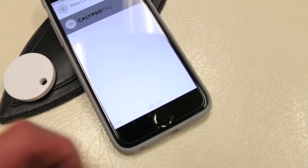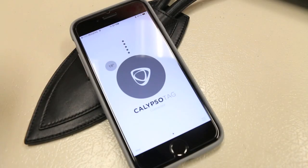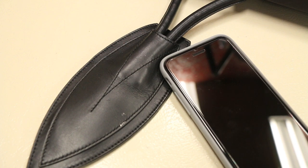In addition, there's also a map function to give you an idea of where your bag is. When the app or your phone detects the bag is leaving or coming closer, it will give you a notification alert. This is a pretty big benefit especially for airline travelers. Rather than waiting at the carousel with everyone else, you can just sit down, relax, and when your phone notifies you that your bag is getting closer, you can get up and check where it is. It saves you time and less hassle.